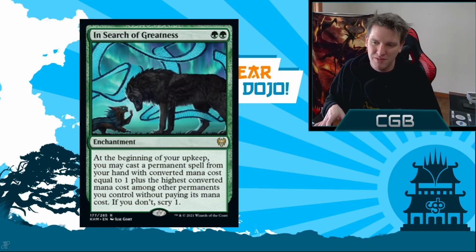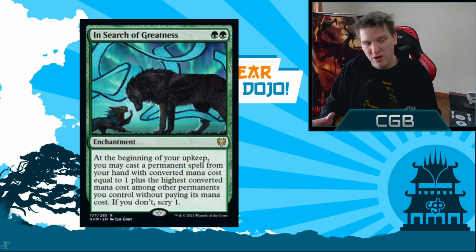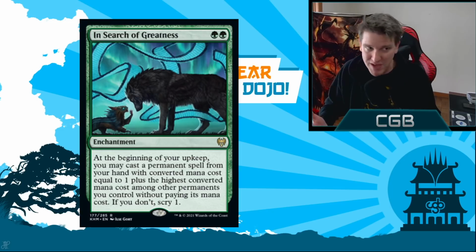I might be just living too much in my head in Magical Christmas Land that this card will hit that often, and your opponent won't be able to do much about it. So, In Search of Greatness, honorable mention. I'm not sure where it falls. I think any deck that runs green needs to try this card because it basically creates free mana, and cards that do that need to be experimented with.